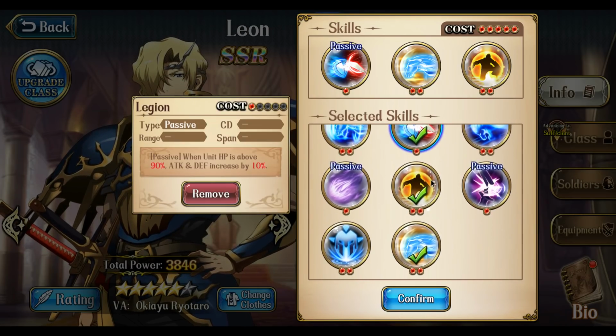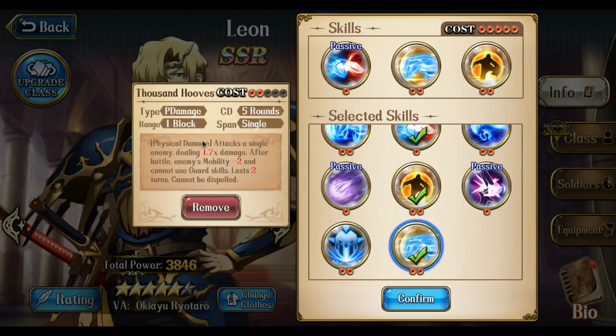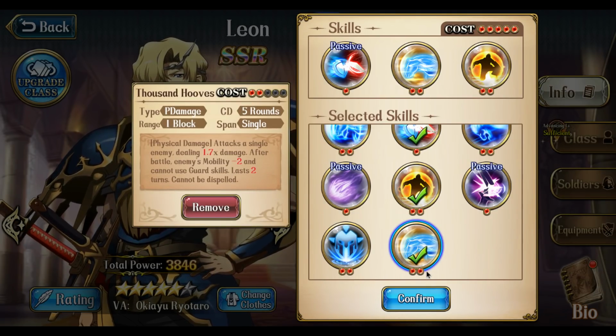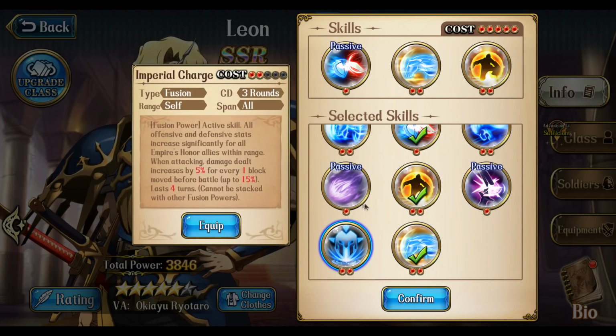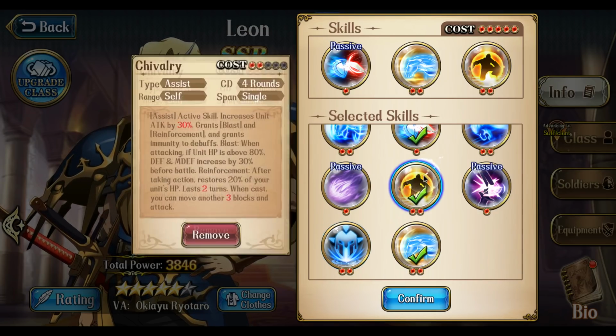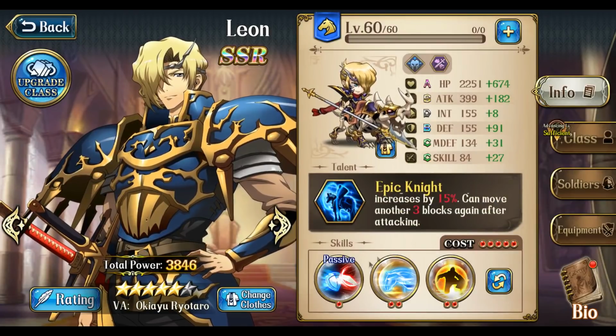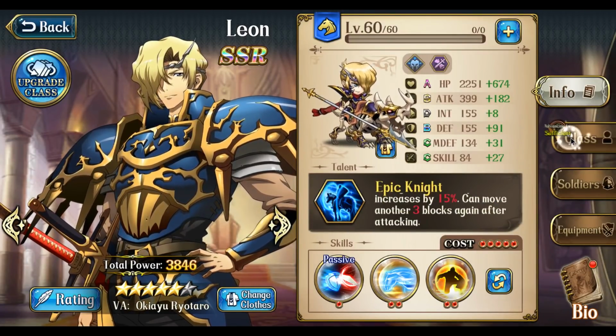for Leon, if you don't need to run the fusion power. If you need to run the fusion power, obviously swap out Chivalry or 1,000 Hooves. Really doesn't matter. Honestly, I'd probably swap out 1,000 Hooves just because Leon's attack is already super high. So you can just proc the Imperial Charge, get close to the enemy, proc Chivalry, move those 3 blocks to make his talent go off, and then do the damage, and he's going to do insane amounts of damage regardless. Alright, so let's go into the class.